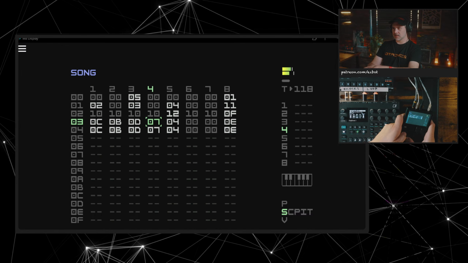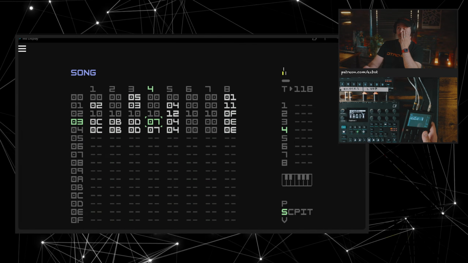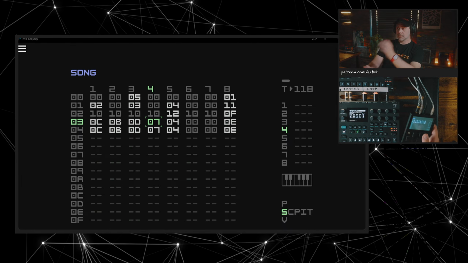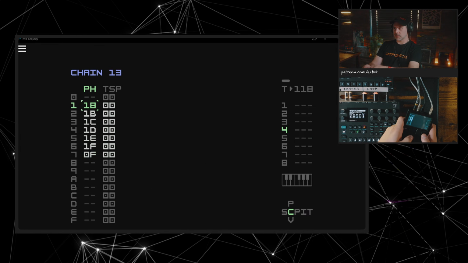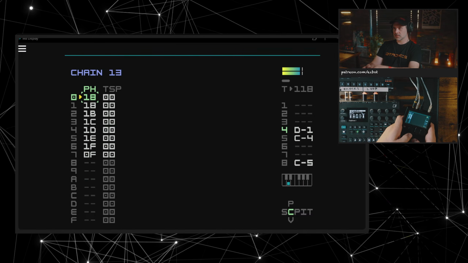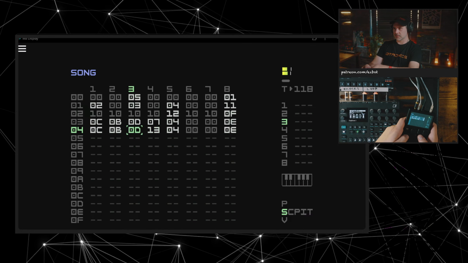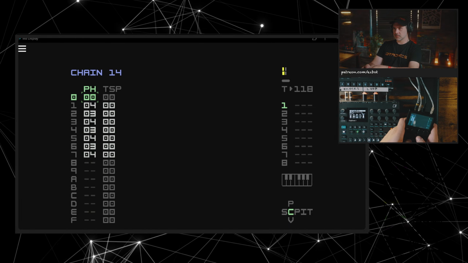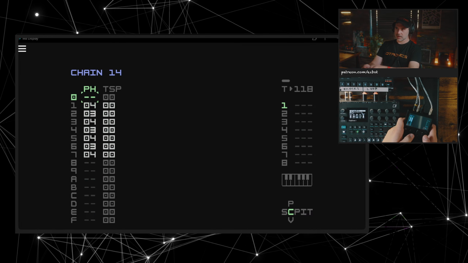That's the thing, it cannot go back into itself. We gotta clone this whole thing right here. Cannot go into 0F. That also has to do with the lack of kick here. We gotta clone this. This has my kick on it. There's a 0 there because I was not having a kick there.